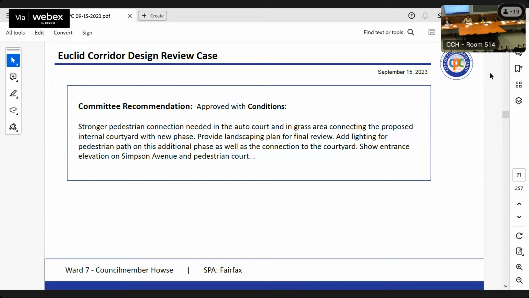So to the chair, if you do agree, and the commission agrees, you may recommend that as they proceed through design review, that any final approvals can be signed off by staff. However, it does require the applicant to proceed through design review still. So I understand.